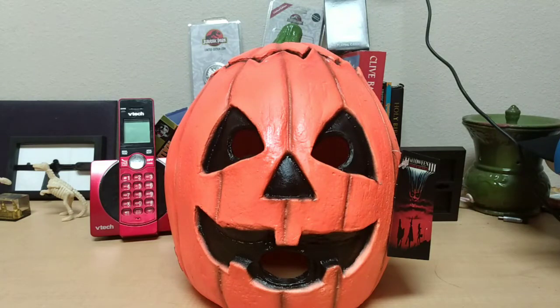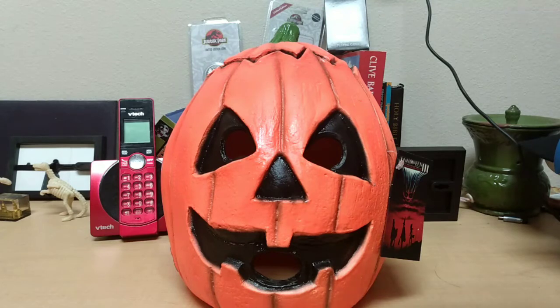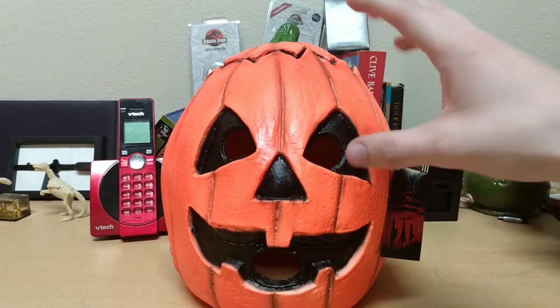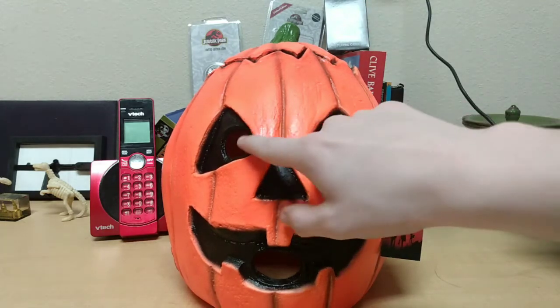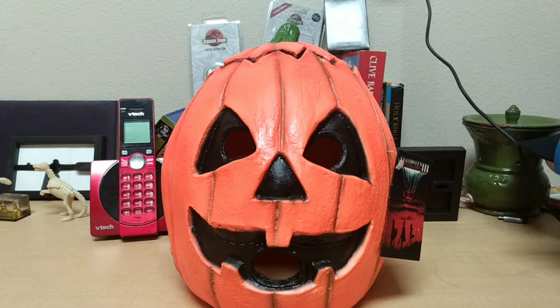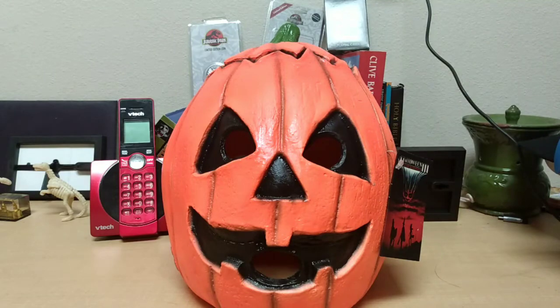There does seem to be one close-up shot where it does have mesh. But I could be mistaken, because in the scene where the child is wearing the mask and dies — if you've seen the film you know what I'm talking about — it seems like before he puts the mask on, before it starts melting, it has mesh, and afterwards when it cuts back to it melting it seems like it doesn't have mesh. I don't know if that's just the lighting and shadows in the scene. But anyways, I believe this is accurate, and you're never going to get a hundred percent accurate unless you have an original mask. I'm very happy with it and I don't care that it doesn't have the mesh holes. If it bothers you, you can get mesh and put it in yourself.